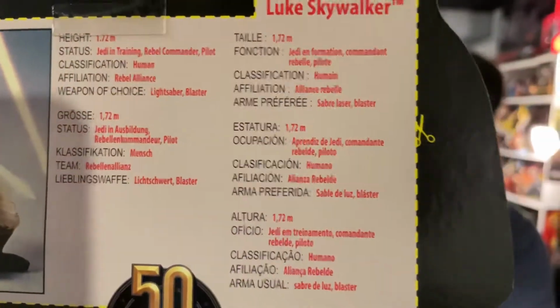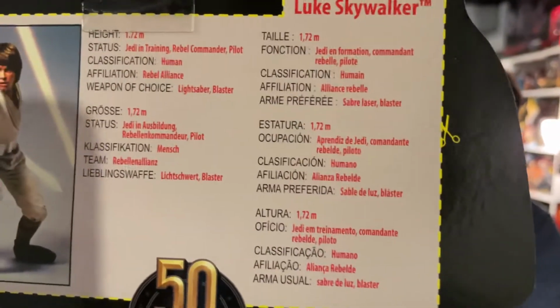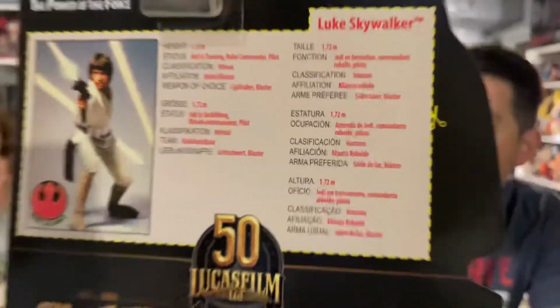Here's my question. You noticed this on the back? Remember you could cut them out when you were a kid? Who the hell was cutting these out? Like it says right here, classification, and it's supposed to be human. They put humane. Maybe because he's just humane. Maybe he's a humane human. They can't even spell right. I mean, give me a break. That's going to be a variant. Maybe they did this on purpose.